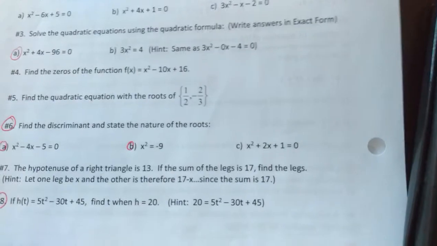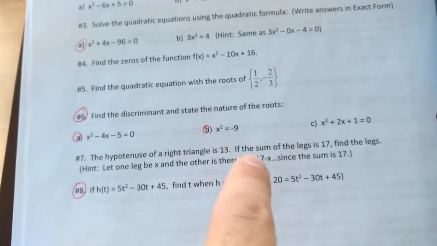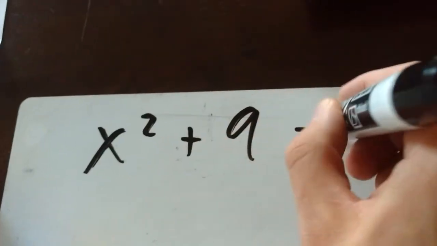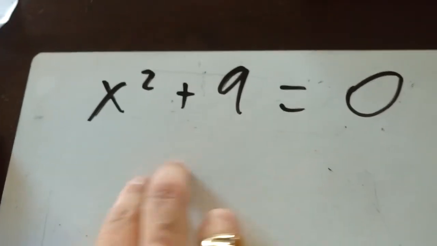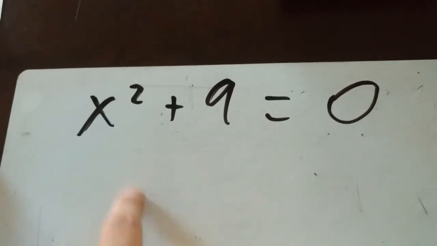We'll do question B here as well, just to prove this. That one says x squared equals negative 9. You might actually be able to tell right at looking at that how many roots there's going to be, but just in case you can't, let's first put this into general form by adding 9 on both sides. So we'll have x squared plus 9 equals 0. Now we can use this because it's all equal to 0. We can use this and find our discriminant.